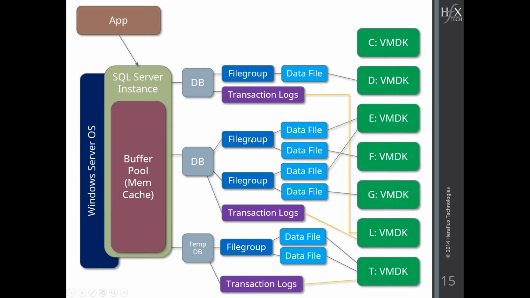For example, let's say I've got a really heavy application that is commonly joining two tables for major reporting operations. What I'll do is split that out, where one of those tables will be in one file group and another table in another file group. I'll park each file group on different virtual disks, and from a storage side, I'll put those on two different LUNs. Because they're commonly being joined, it's going to actively go down each of those paths at the same time to facilitate that join, and that way you can get a little bit better aggregate throughput.